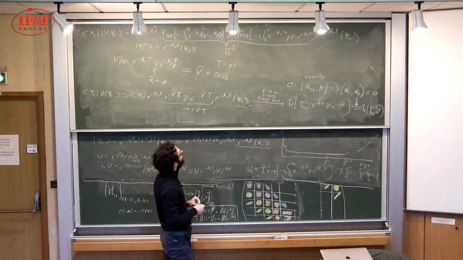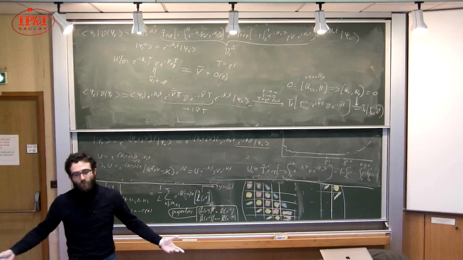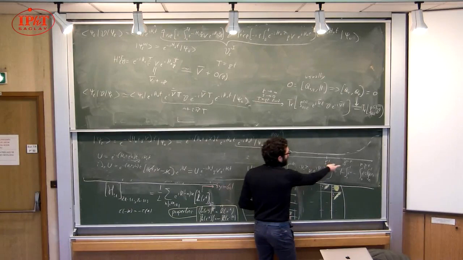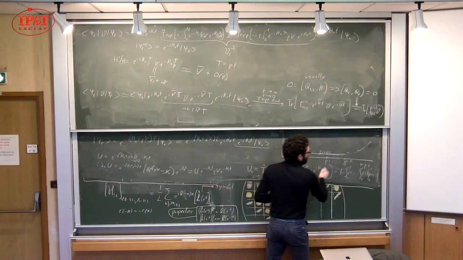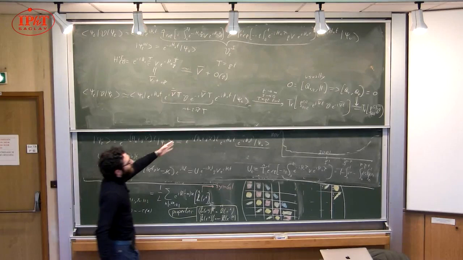In order to see something which is different from the GGE, you must be in a time window which scales in a different way, not g minus 1. At g minus 1, you don't see anything. And this is what was shown numerically also. It's just approaching some stationary value, which differs from the GGE one only at order g, because of those corrections and other corrections. So it can be approximated by the GGE up to small corrections. But in order to prove this, I use this property.